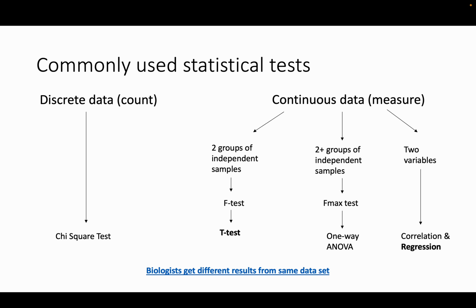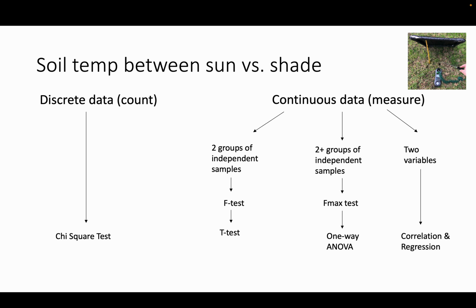Now, the interesting thing is that if you were to perform the wrong statistical test, you may get the wrong p-value and your conclusion may be completely off. If you click on this link right here, it takes you to an article where scientists worked with the same data sets, but performed different statistical tests on the data set and actually got different results. So you have to know which statistical test to perform so that you do not make a mistake, and so that the p-value you get does reflect your data and you can draw the appropriate conclusion.